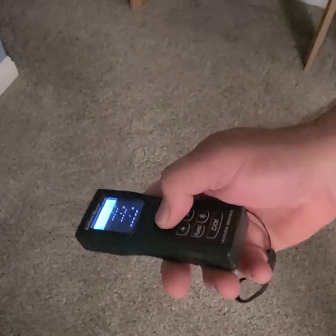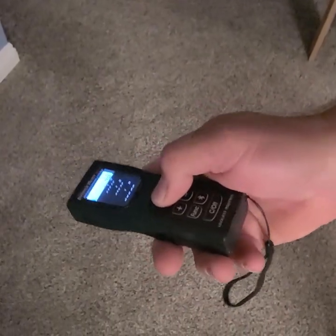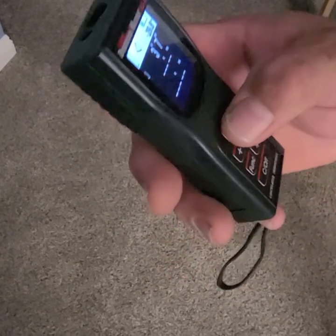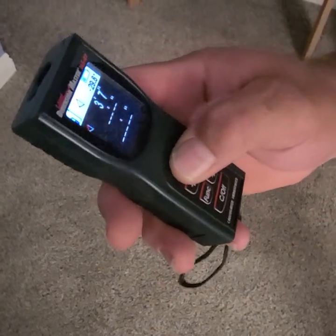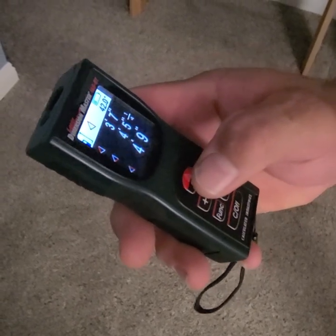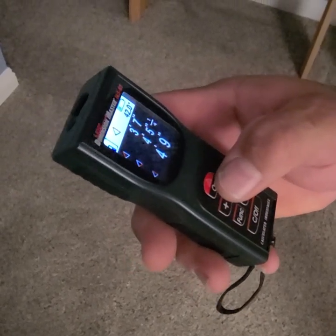For the advanced indirect height full, press the function key until the isosceles triangle appears. Then with the laser on, press the on button to measure the first diagonal and its corresponding angle. Then measure the second diagonal and its corresponding angle to calculate the height. The height will be outlined in red when the calculation is complete and will display at the bottom of the screen.